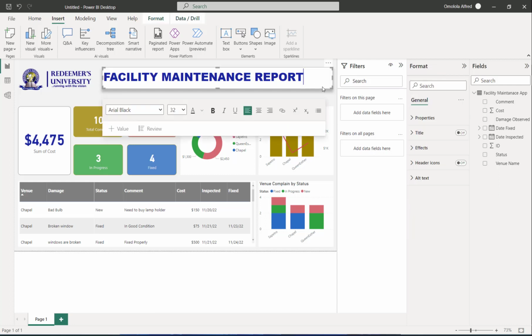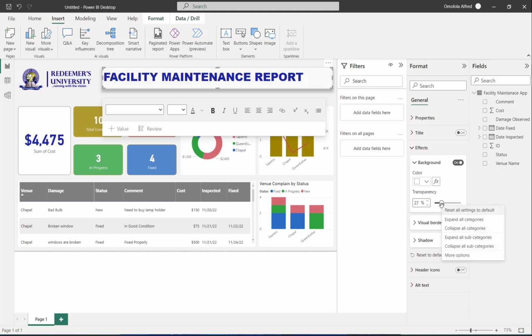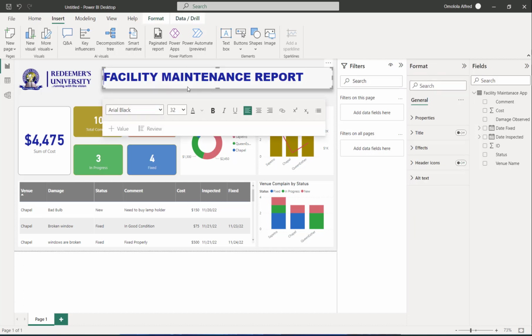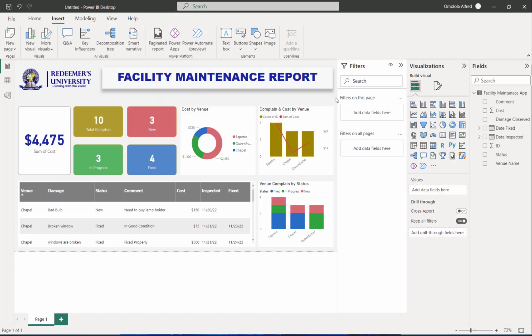So let me click on this guy again and let me see effects, background color, the transparency. Okay, too much. I just want to adjust the transparency. Let me make it 50. Yeah, good stuff. Let me see if I can put a space here, or better still, how does it look when I do this? All right, so I mean, this is something very simple, beautiful, straight to the point.